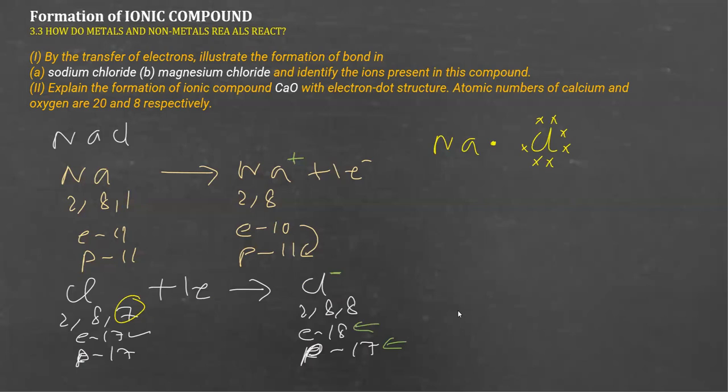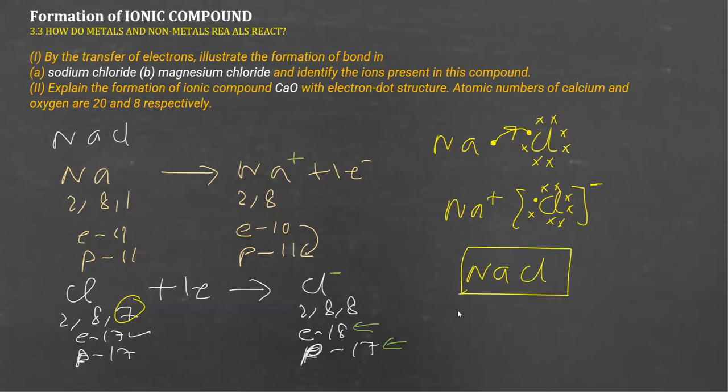Now there will be a transfer of electron. The electron present in the sodium will be lost and the chlorine gains it. So in short, we can say there is a transfer of electron taking place from sodium to chlorine. Further, you can see that after losing 1 electron, sodium has turned into an ion with 1 unit of positive charge. By convention, you should put a bracket around the negative ion, indicating its electrons, and not indicate the electron in the sodium as it has been transferred. So the final step is NaCl, and that is the formation of NaCl.